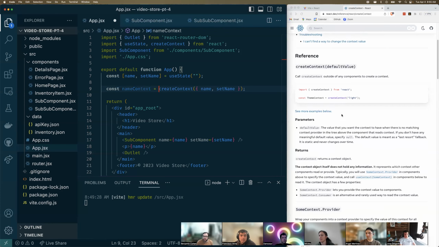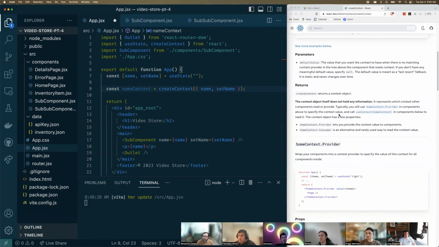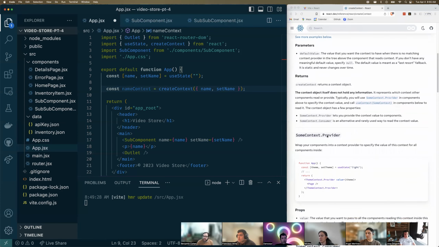And then how do we use it now that we've created this context? Well, the context takes two forms. It's going to have something on it called dot provider first. So this is the component that is going to wrap everything else that can access this context. So in this case, I might want to actually give it a capital there because it is sort of a component.